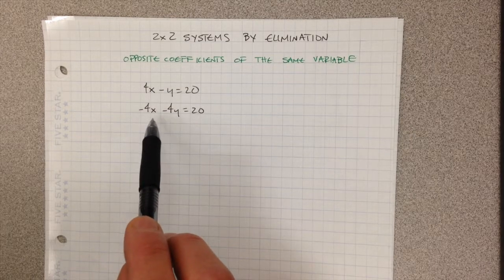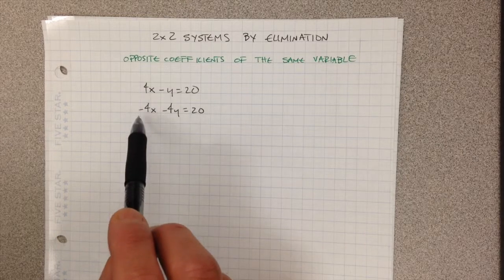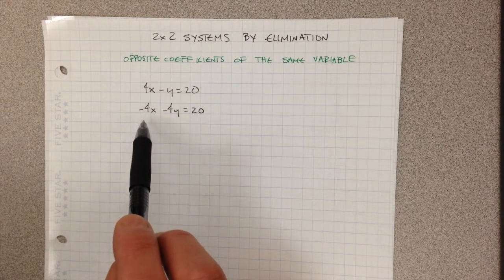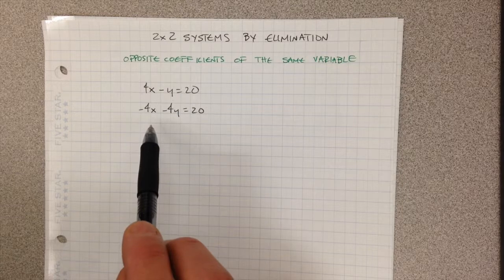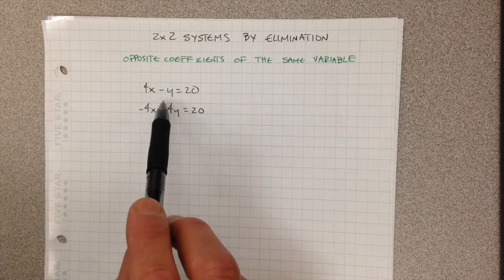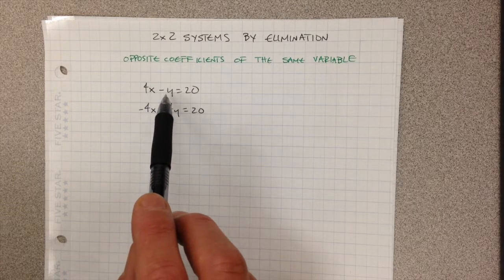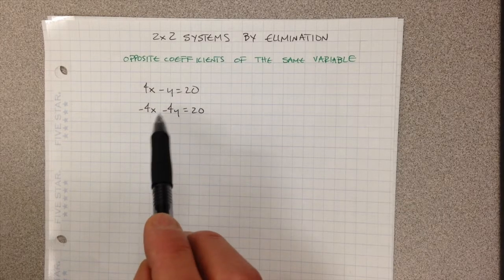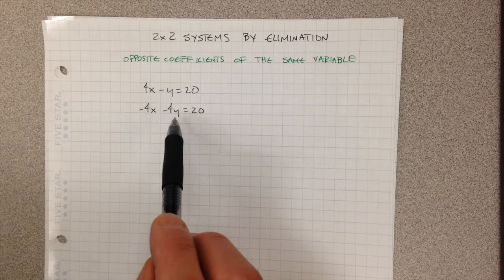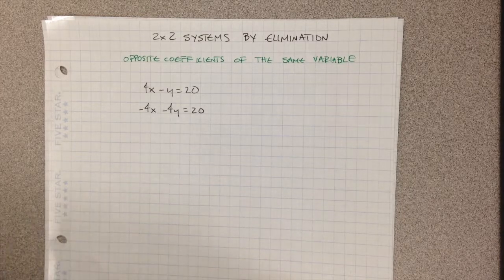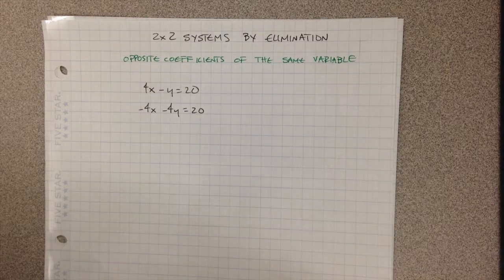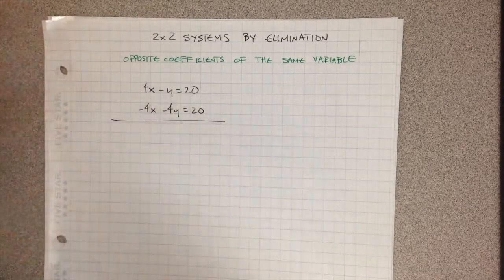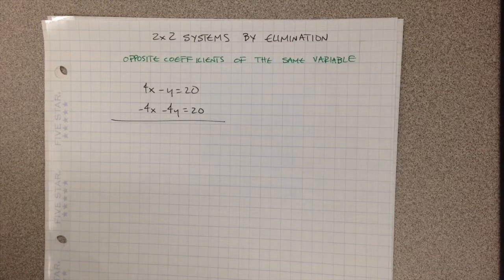That is exactly what I am talking about. One is positive and one is negative, and they are the exact same number there. That is opposite coefficients. If I am looking at this and I see a -1 here with the y, down below this would need to be a positive y. If this was a -4y, up top would need to be a positive 4y, and those are the opposite coefficients of the same variable. Some of these problems will end up with the opposite coefficients given to you immediately to begin with, as is the case here.